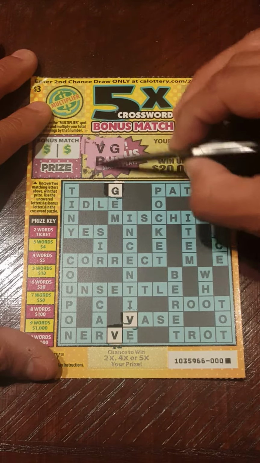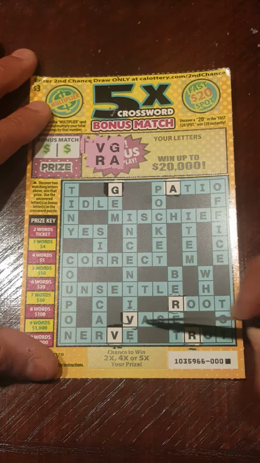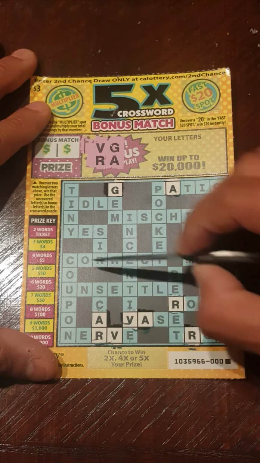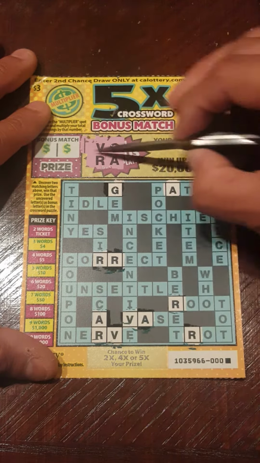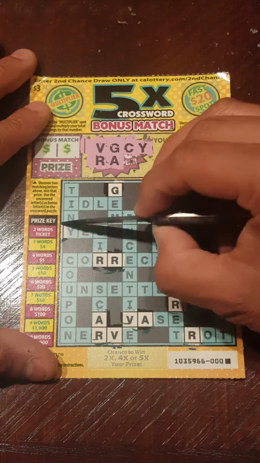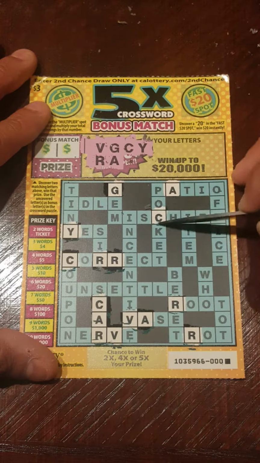Okay. R, A. R-A, that's it. C-Y. Y-C. C right here. C.